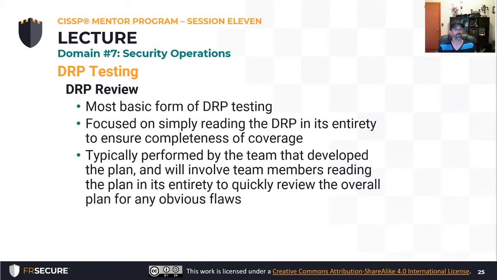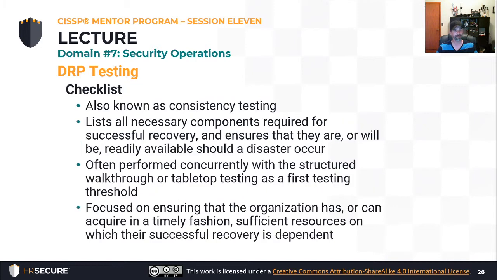So DRP review is the most basic form of testing DRP, disaster recovery planning, which is to look at it. What's in it? Tabletop is kind of another way. But basically you go through the DRP and make sure that you understand it, that it's complete, that it covers all the areas. Have it done by team members who can point out any flaws in the plan or gaps that might exist. And you also have a checklist, right?